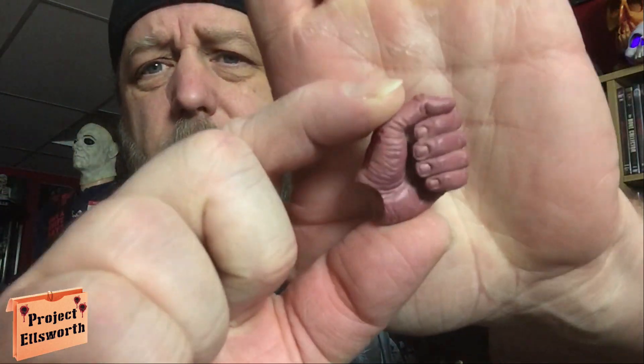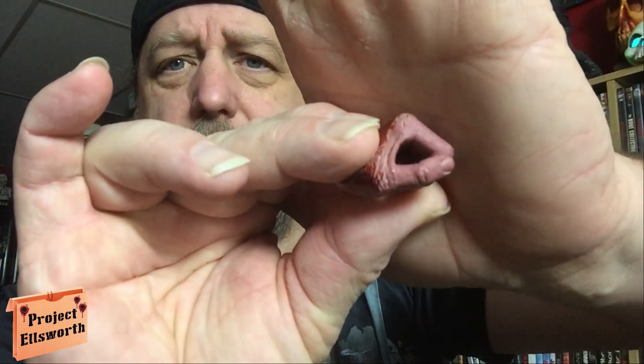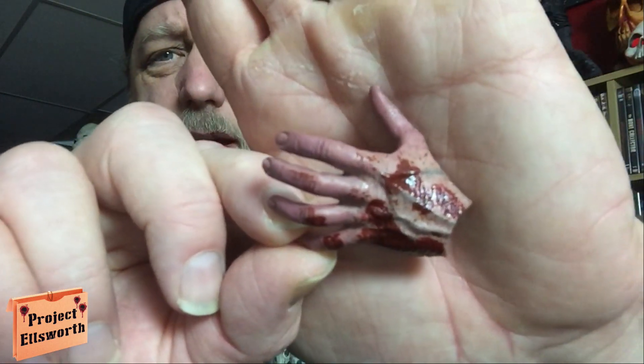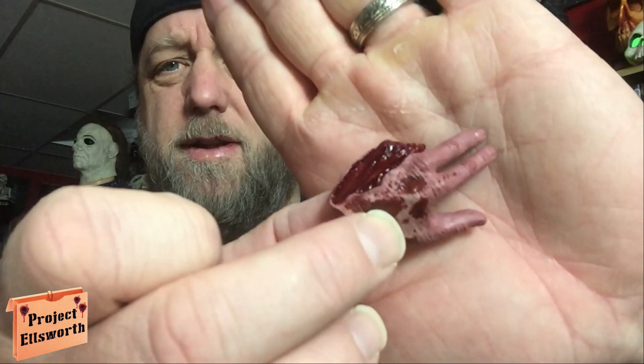I got the hands out — there he is. That's a hand in the shape of a fist, which I'm sure is to hold either the hammer or the knife. Pretty cool, pretty detailed. Nice blood on there, always very cool. NECA does some cool stuff, and this is the first time I've ever actually looked at one of these large figures, so this is a treat for me as much as it is for anybody out there watching. Open hand covered in blood — still has all his digits. Oh, this one doesn't. This is after he got his fingers blown off with a shotgun. Very cool — obviously he ain't gonna be holding much in that hand.